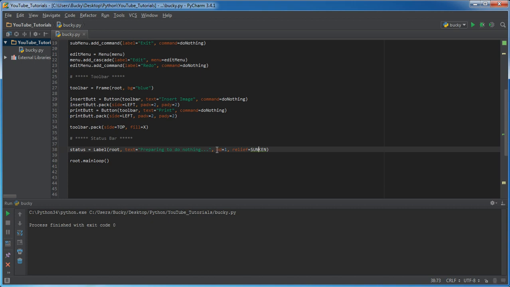That means if we just had a label at the bottom, you're like, what the heck is that text doing on the bottom? But once we have a border and add a sunken relief, it's going to appear like it's pretty much placed in your screen, just like a status bar usually is. Now right now, the only other thing we have to do is we need to anchor it. So we're going to set anchor equal to W, because remember, this means north, east, south, west. Never eat soggy waffles. That's how I remembered it. So west means make sure that your text appears on the left.